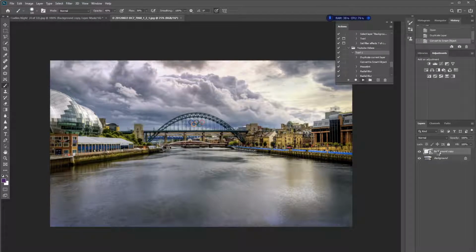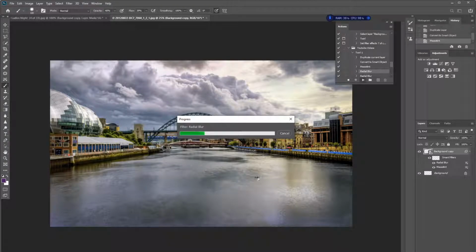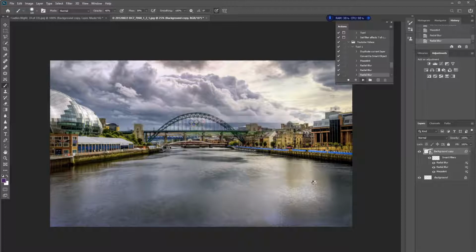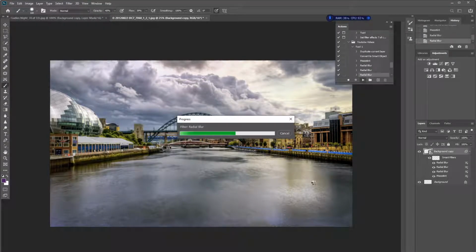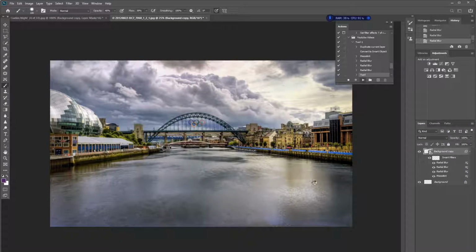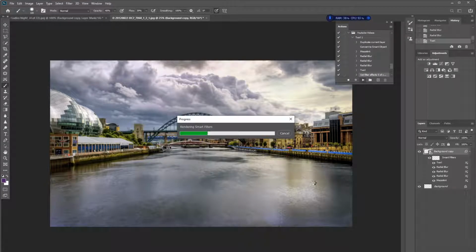If I hit play now with that action highlighted, you can see now I've got a duplicated layer and it's created the smart object, and it's going to run through all of those actions, and hopefully we will have a twirl image at the end of it. Just give that a moment to run through. Shouldn't take too long.